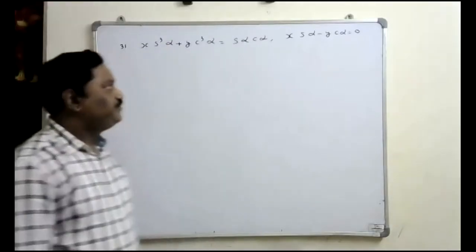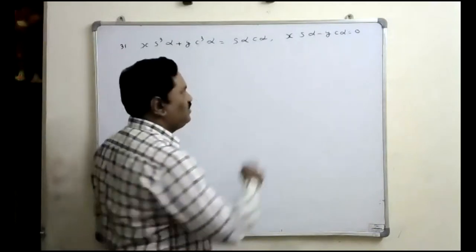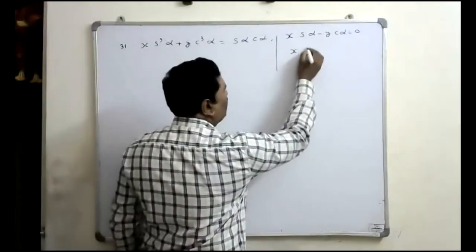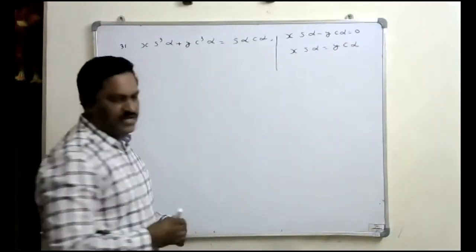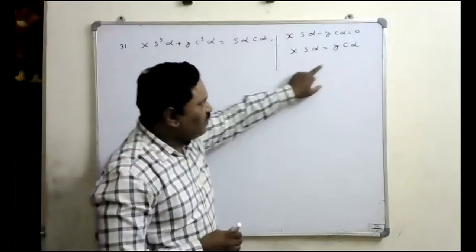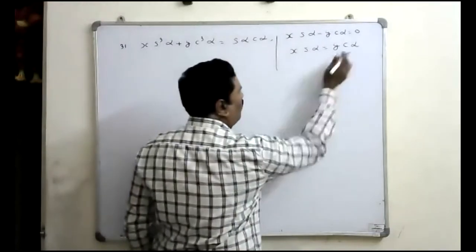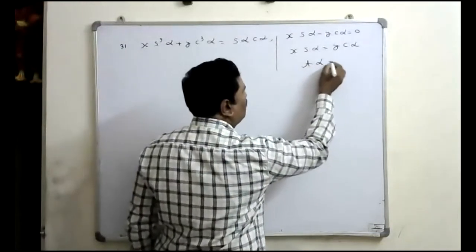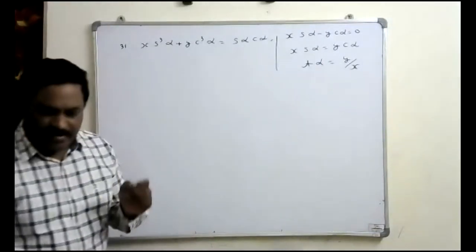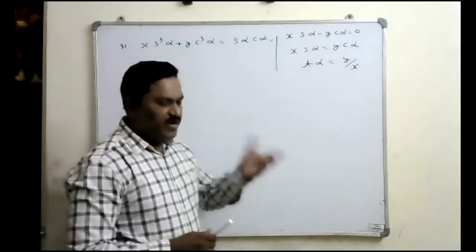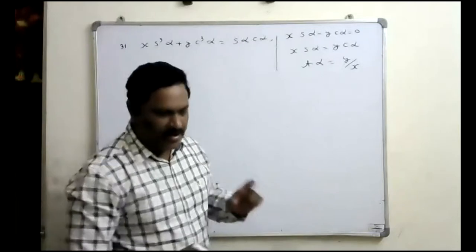Look at this problem. So here, first they have given this relation. From this, x sin alpha is equal to y cos alpha. So this negative term other side. Now bring this cos alpha this side, divided by cos alpha, then sin alpha upon cos alpha, which is tan alpha, is equal to y by x. Means indirectly they have given the value of one trigonometric ratio. If you know one trigonometric ratio, then you can find other trigonometric ratio by considering the right angle triangle.